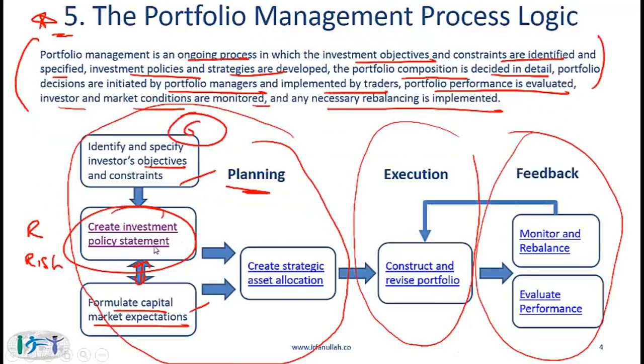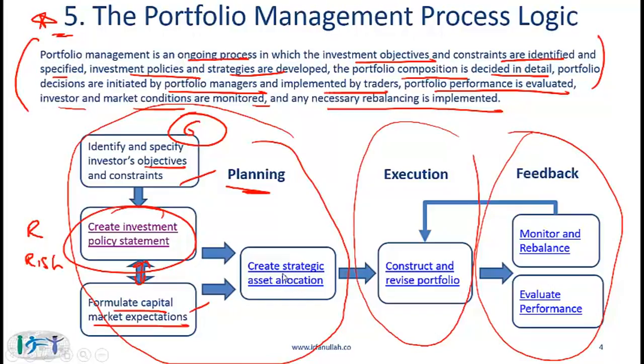We've talked about the IPS. I have alluded earlier to the fact that you, as a portfolio manager, need to formulate capital market expectations. We combine these two: a view of the client's risk, return objectives, the client's constraints, and we consider the capital market expectations, which basically deals with what we expect from the different asset classes, the risk, returns, and the correlations of the different asset classes. Based on this information, we come up with a strategic asset allocation.